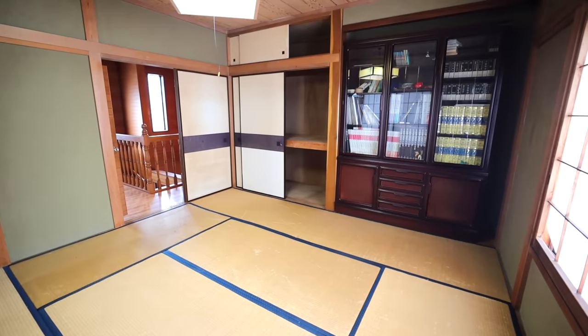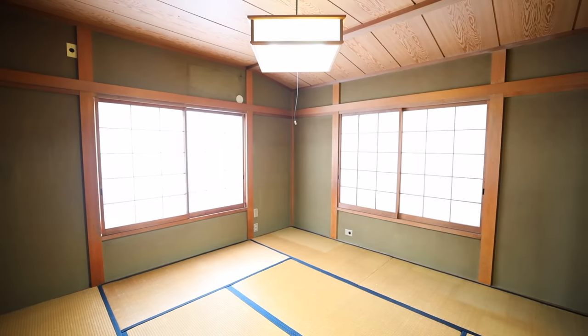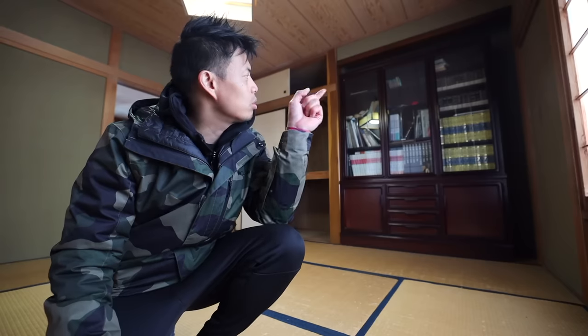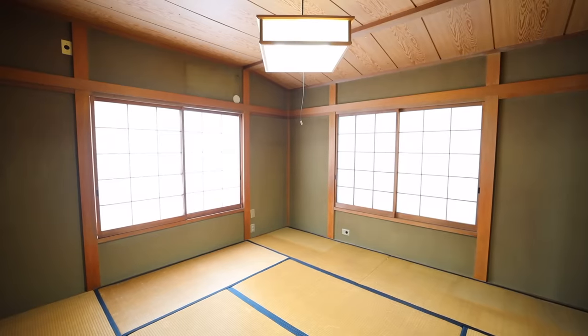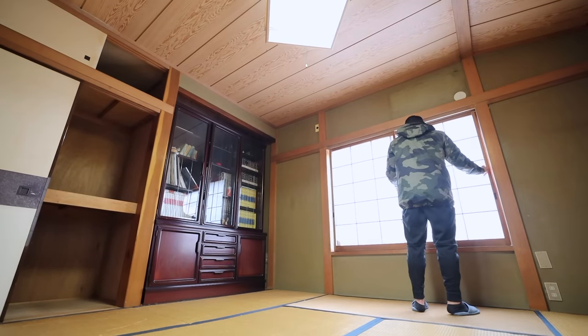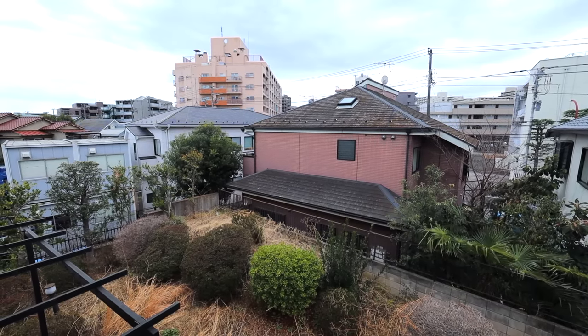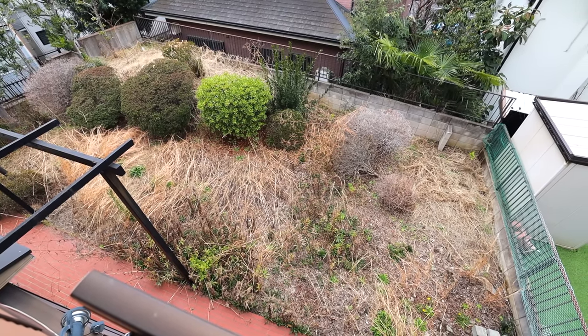Check out this room. This room is pretty similar to the one downstairs minus the fact that it has a huge cabinet area and corner windows, which is nice. This one also has a gas connection — probably not for cooking but more for heat, since there isn't any air conditioning. It also has tatami mats. Let's have a quick look outside the window — that overlooks the yard. That yard just has so much potential, there's so much I would love to do with it if it were my own property.